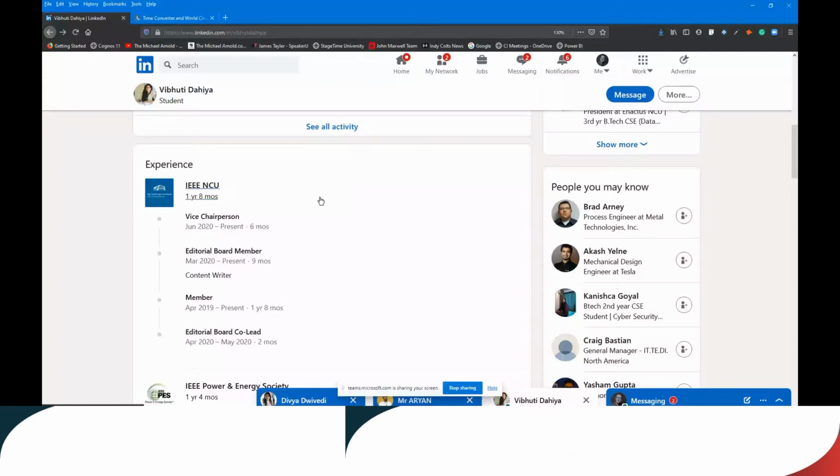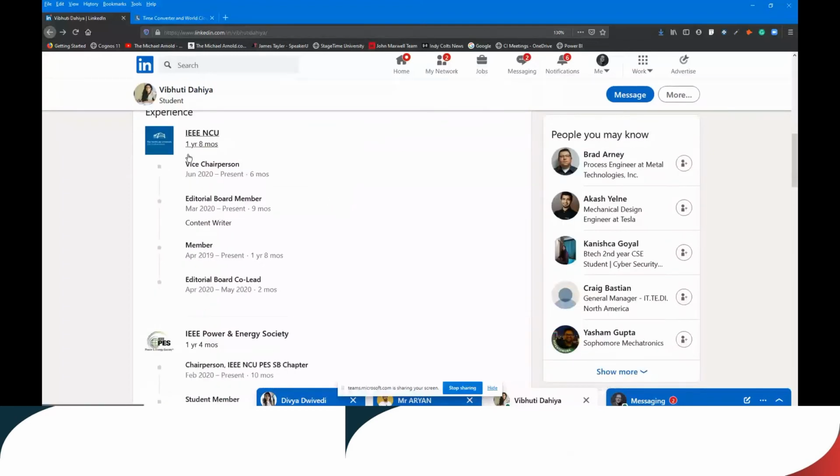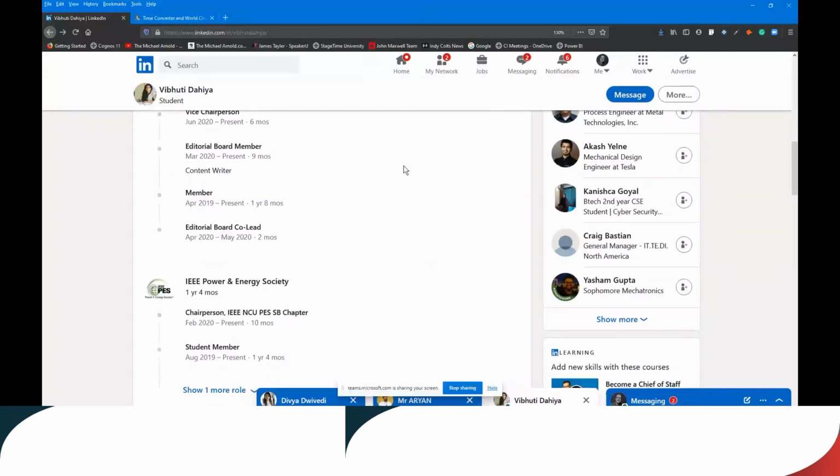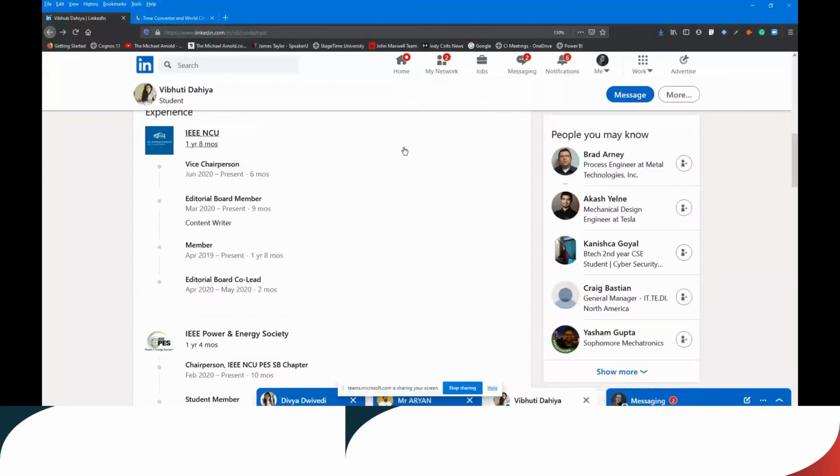So you want to make sure your resume and your LinkedIn profile match up pretty well, or almost perfectly, as far as that experience and how long you had that experience. So any discrepancies between your resume and your LinkedIn profile, you want to make sure you address those. That's important because recruiters and employers will look at that. Yeah, that's some really good insight, especially for third and pre-final and final year students who are seeking out internships and jobs.